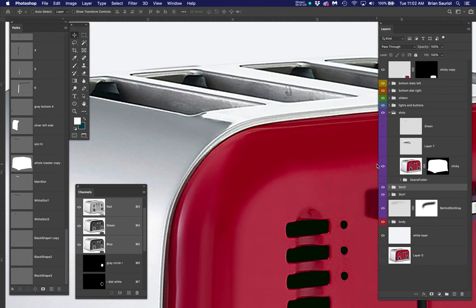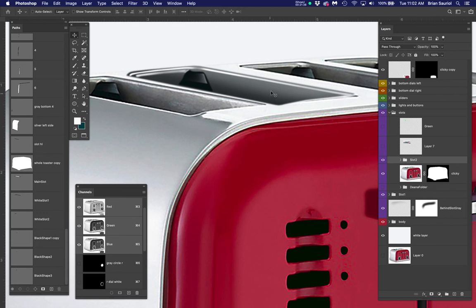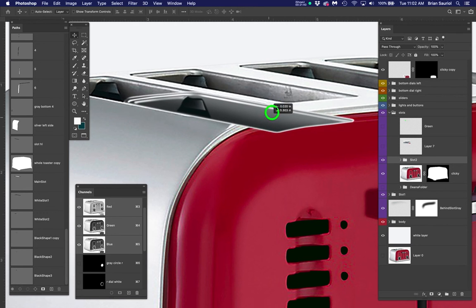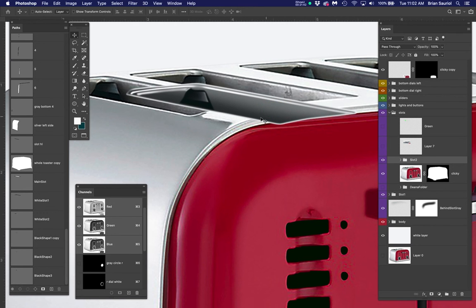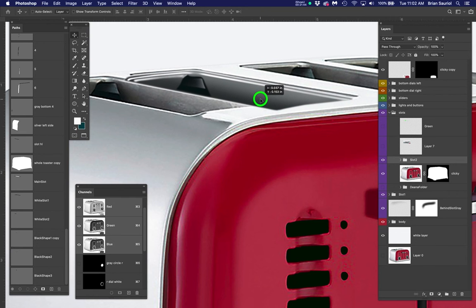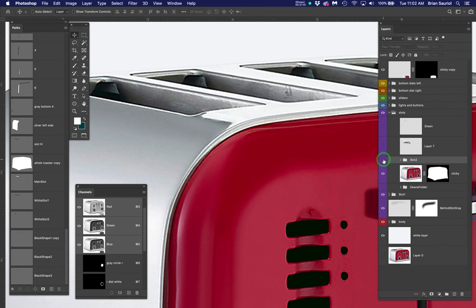And there's something I'm going to have to do to show you something. Okay, so in this case, I want to put the slot, watch this, I'm going to take the slot above the Clicky Copy for a second. Do you see how I did that? I took the slot above the Clicky Copy. See that? Okay, now I can line up the back side. Now watch how cool this is. Now I'm going to turn off the slot that I just added.